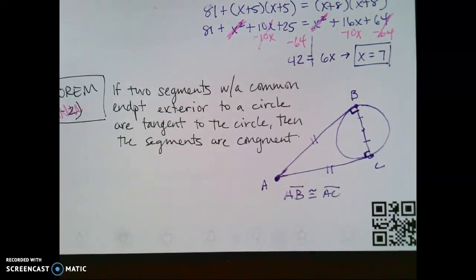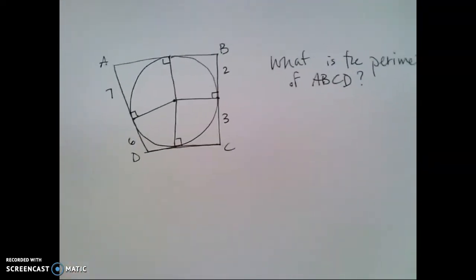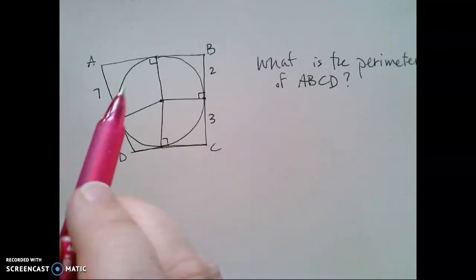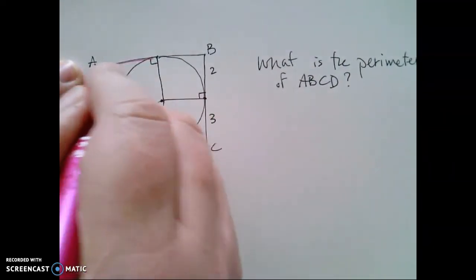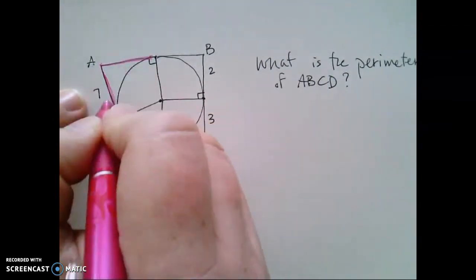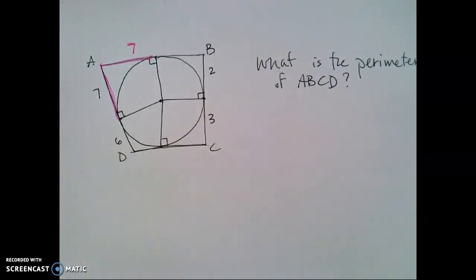If I want to find perimeter. Now, I love this problem because it almost feels a little intimidating, but I just got to remember a couple of things. Really one thing, that previous theorem. When I take a look at the facts that I'm given, this segment here and here are both tangent and meet at point A, which means these two segments are congruent. So if one segment is seven, the other segment is seven. Some of you don't need that. You're already like, oh, I got it. Just move on, please. I like my colors.